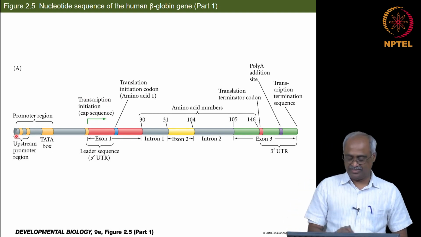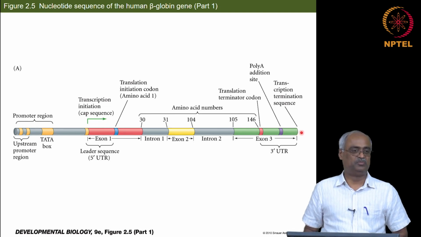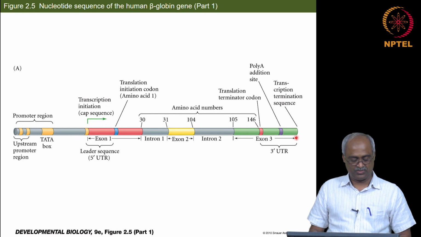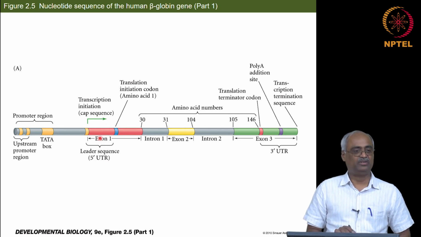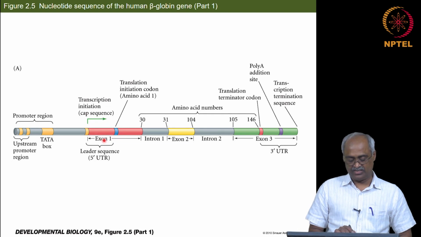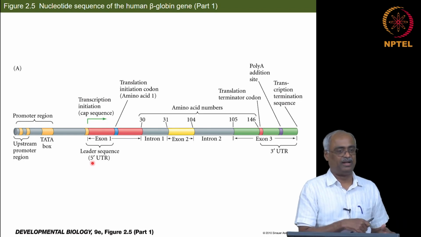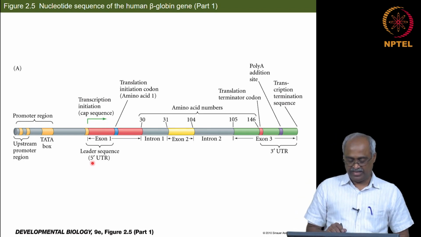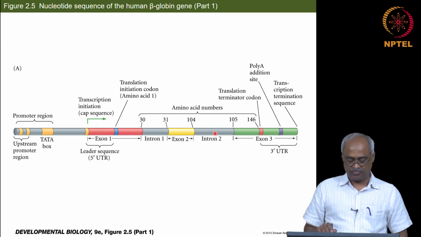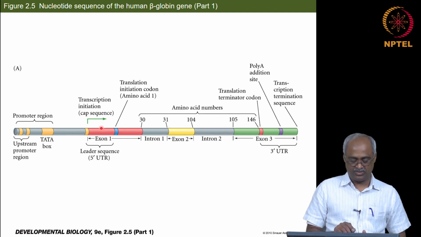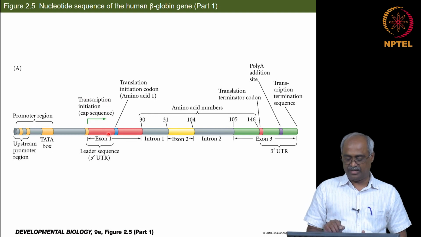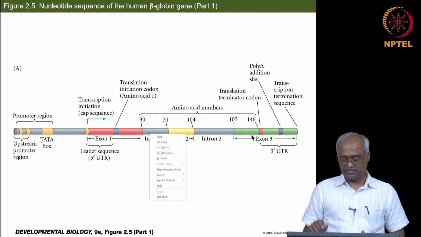So, this horizontal bar represents the DNA sequence of a part of a eukaryotic chromosome. Here we will first focus on what is easy to understand, that is the coding sequence. The coding sequence is divided into exons, meaning there are intervening sequences that are not going to be part of the mature mRNA. They are intron 1, intron 2 here. You need to get rid of these in the final mature mRNA and have the sequences corresponding to exon 1 in the DNA, exon 2 right after that, and exon 3 right after that.